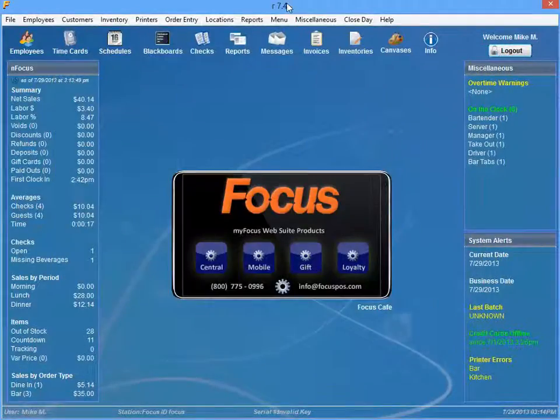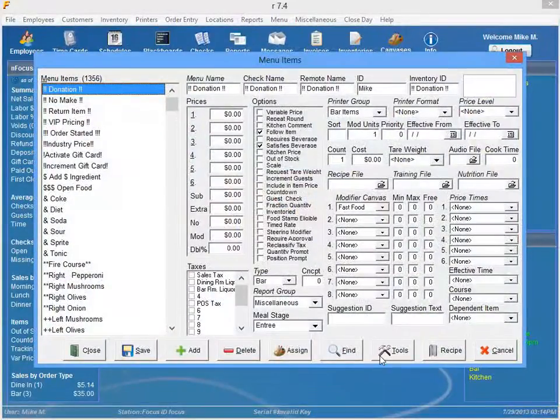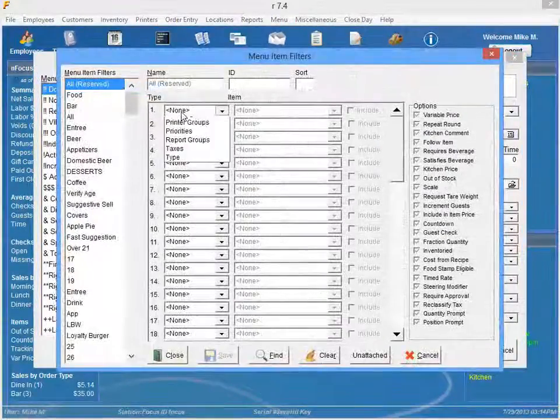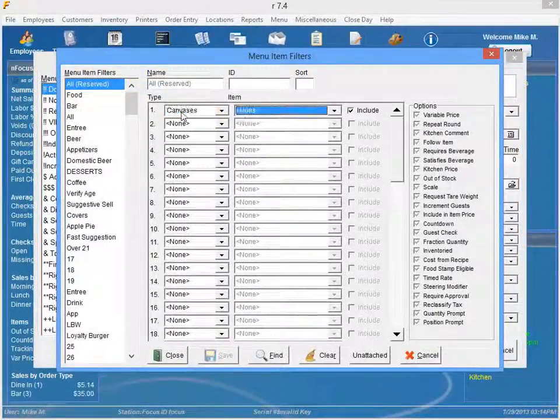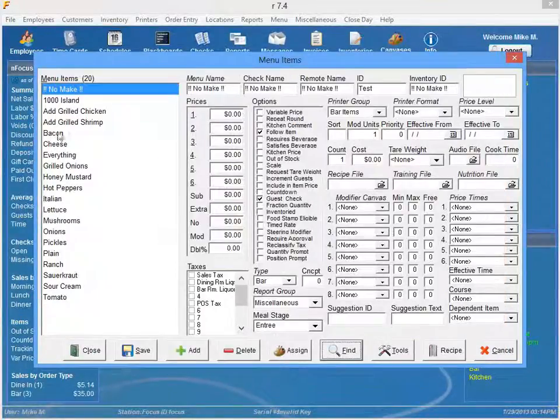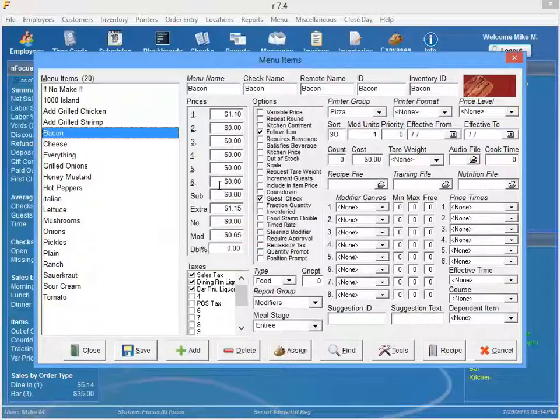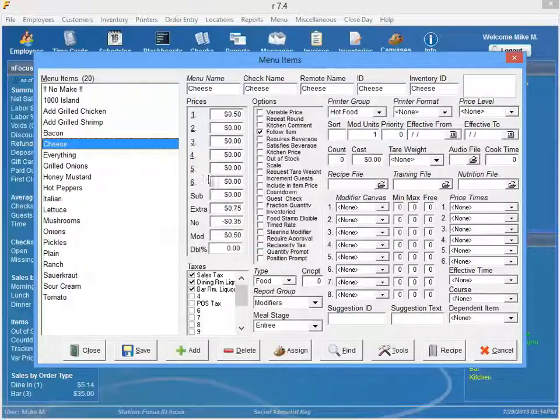So if I go back into my salad modifiers and I find my salad modifiers here, just do a quick find, and I go back into my bacon, and in price number 6 I put my 75 cents, and on cheese I go ahead and I put my, would we say we wanted to charge 35 cents?